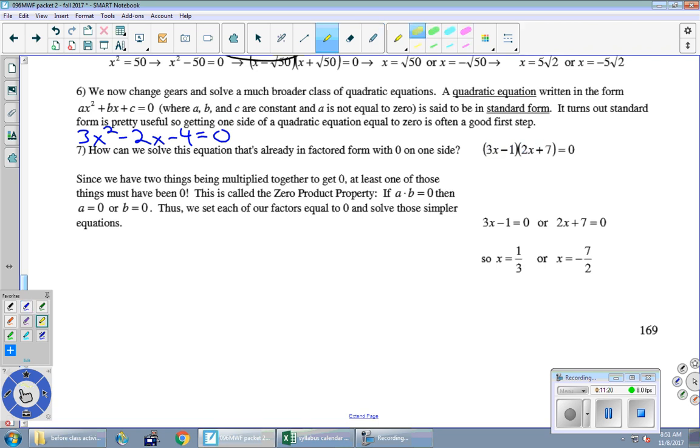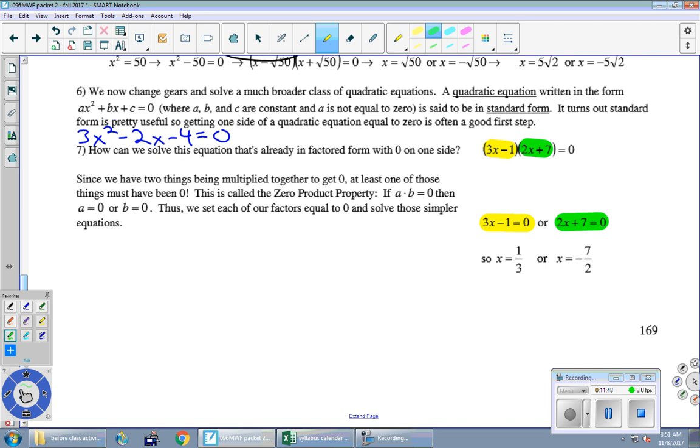We say, all right, either this thing right here by itself is 0, and you write that as a separate equation, or this thing in here by itself is 0, and you write that as an equation, okay? You write these two simpler equations, both of them equal to 0. Notice we don't need the parentheses anymore, okay? And those two highlighted equations down there, I could have given you those on the first day of this class. They're easy to solve. Those are linear equations.